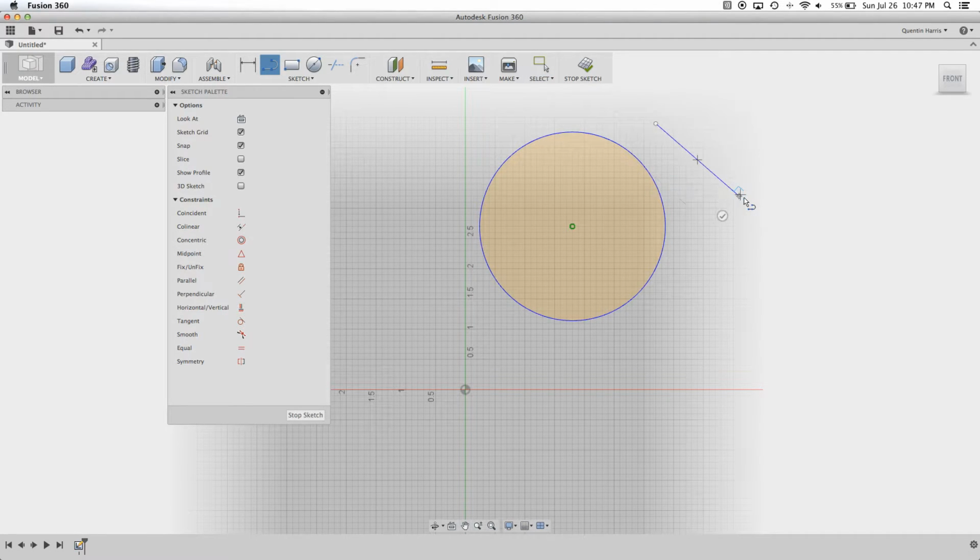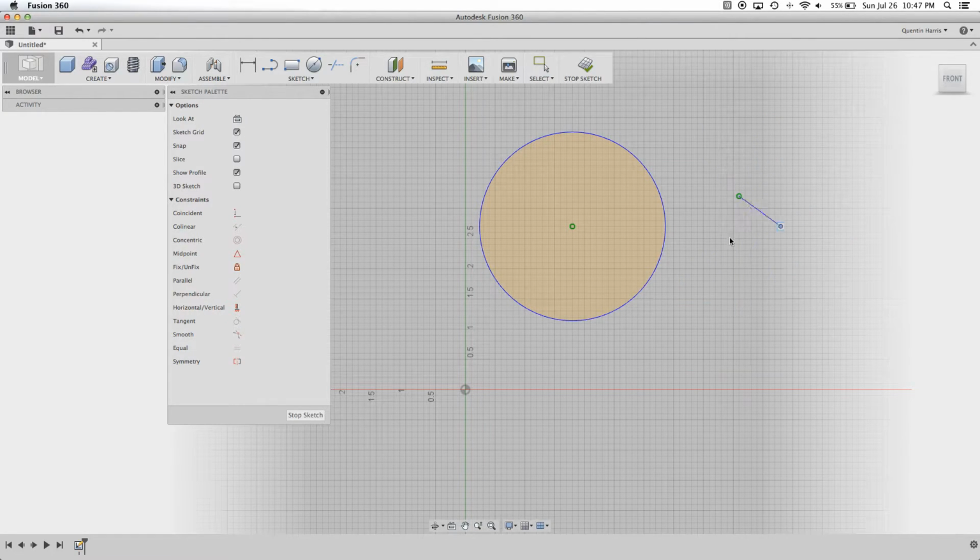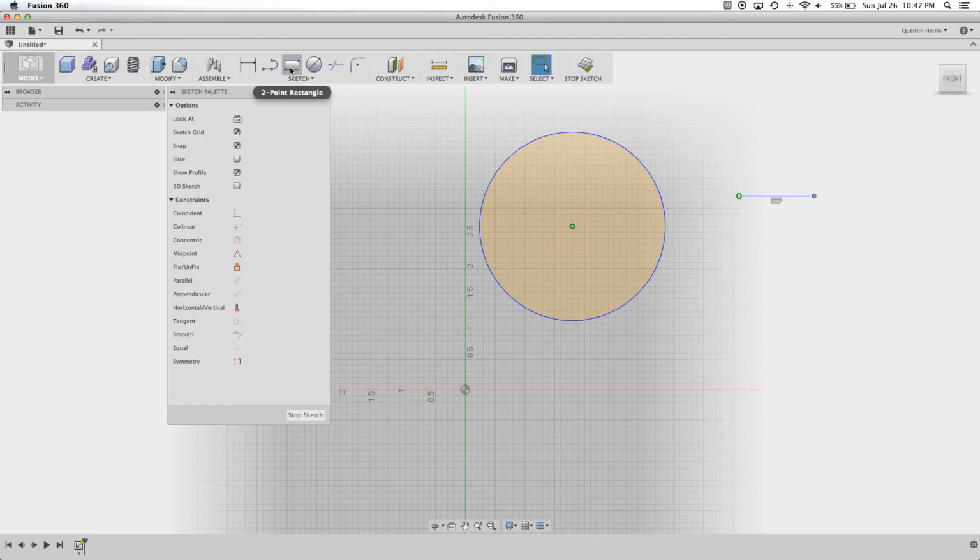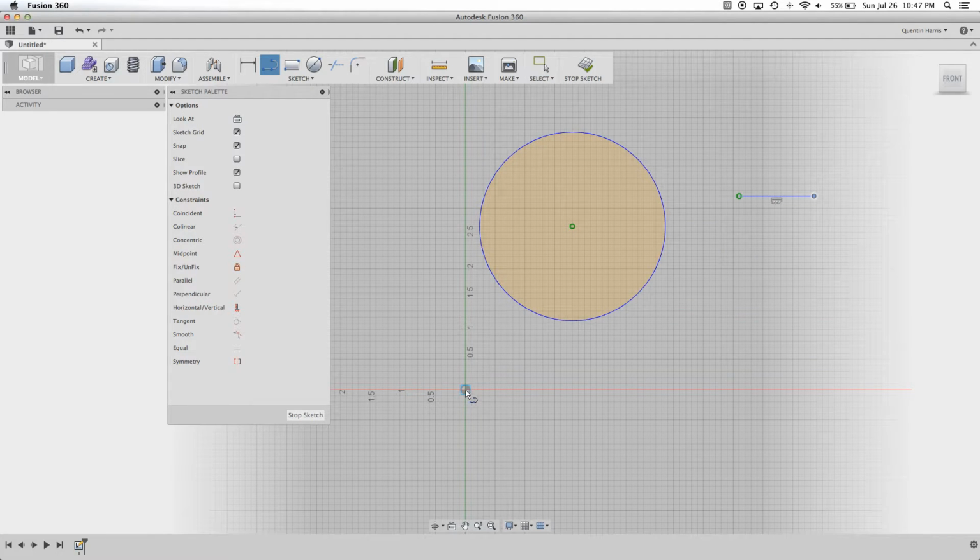I don't usually like to use this one in particular, just because I don't really find it that useful. In most cases, I'll just use my origin as my fixed point, because your axes are already here, and they make it really handy to build everything you need to use. But in the event you need to use it, that is how the fix constraint works.